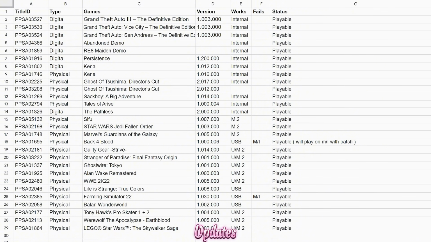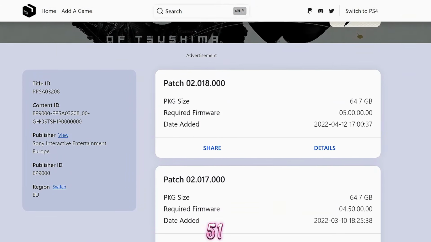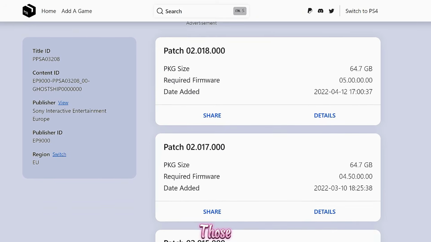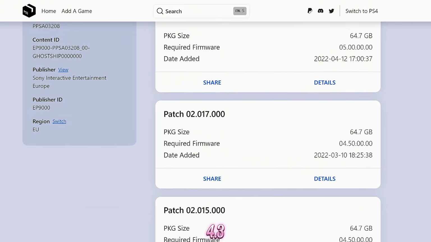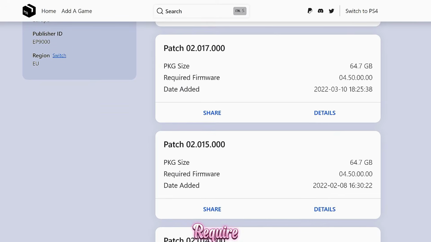It even goes to game updates as well, because there are game updates that you can run on 4.51 that are too high to run on 3.0, and those could be backported so that people on 3.0 could run those higher game updates. Even on 4.03, there are some game updates that are runnable on 4.51 that are not on 4.03. Those don't require as much backporting because 4.03 and 4.51 are similar enough that it doesn't require much.